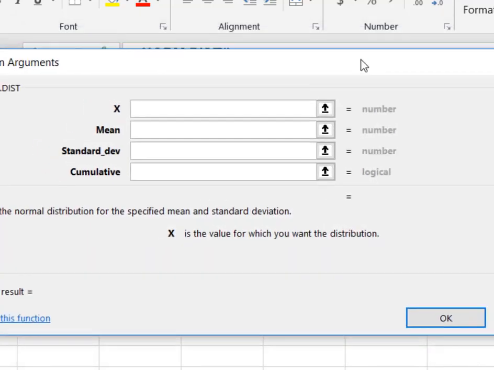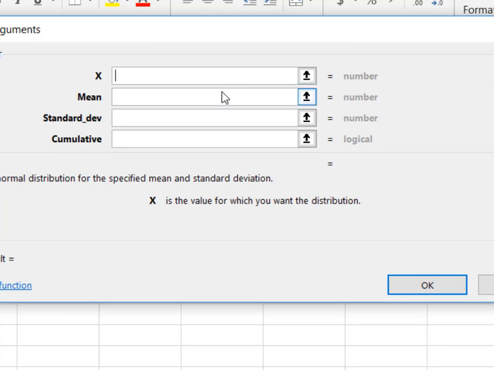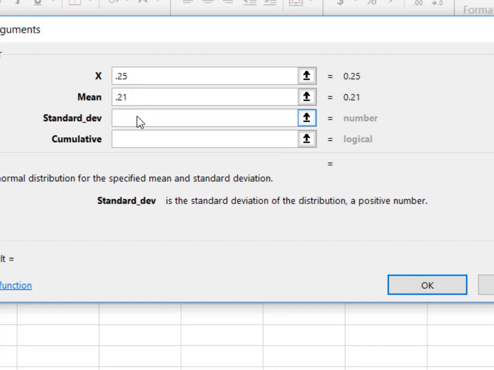And it's going to give me my dialog box. So remember, I said that I was going to let P hat substitute for X. P hat was 0.25. I said that I was going to let my population proportion stand in for the mean, which is 0.21. And I said that I was going to let the standard error of the proportion represent the standard deviation, and we calculated that to be 0.0166.